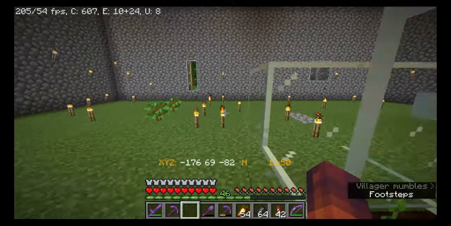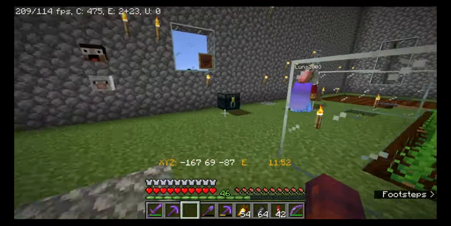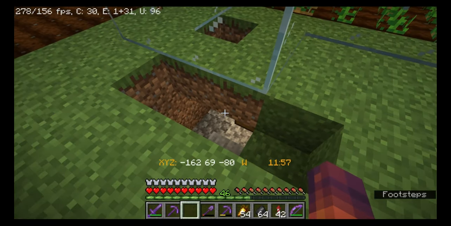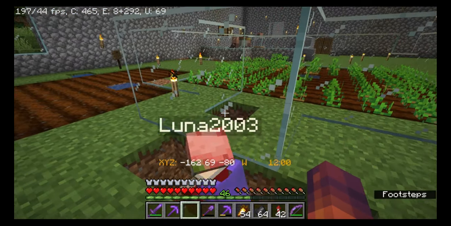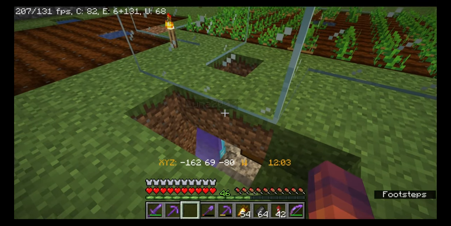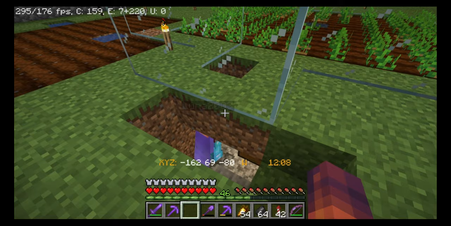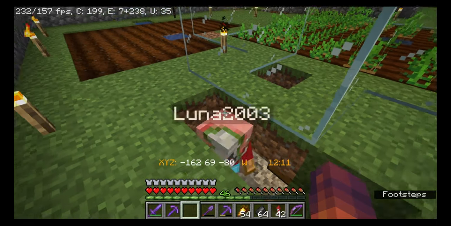Working. Yeah, still don't have it right. We're down one level too far. Okay, that second hopper needs to be flush with the ground. And you could just do another hopper on top of that if you wanted. Might as well. I'm not fixing that.